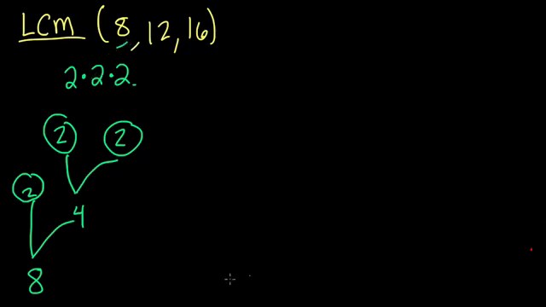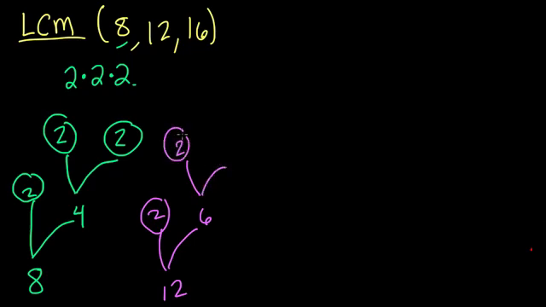So moving on, we have 12 next. 12 is 2 times 6, of course. 2 is prime, and 6 is 2 times 3. Right? This means that in order to make the number 12, I need 2 times 2 times 3. But for a least common multiple, I've already used these two 2's. The number 4, or 2 times 2, is already embedded within the two 2's from 8. So all I need to add now is this 3.